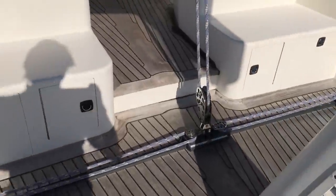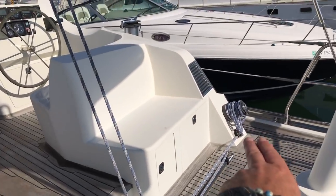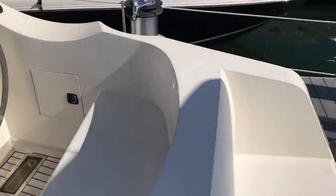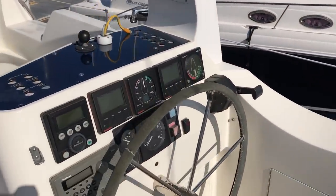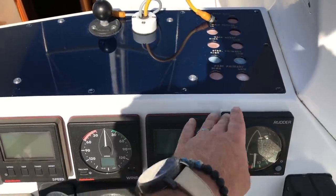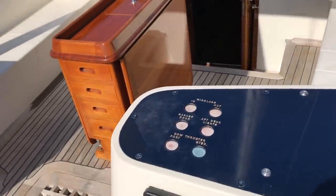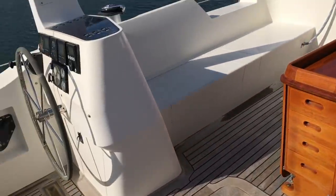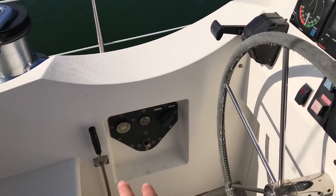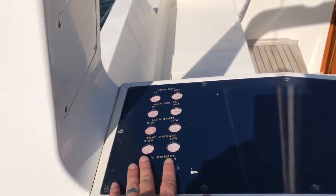Great access into it. Underneath these aft stern seats we have stowage, there's a swim step shower, a deck wash down pump, and a dedicated life raft locker. Really nice stern seats with a beautiful design, how they mold in to the forward-facing helm seats. Here at the starboard helm, you're going to see our VHF. We have a Robertson Autopilot, speed, wind, depth, and rudder indicator. We also have controls over our headsail, our mainsheets, our windlass, the transom garage door that lifts up with the push of a button, our bow thrusters — and everything is duplicated on the port helm. We also have the hydraulic vang and backstay controllers here. Great access to our winches, electronic throttle control system, and everything is mimicked on this side.